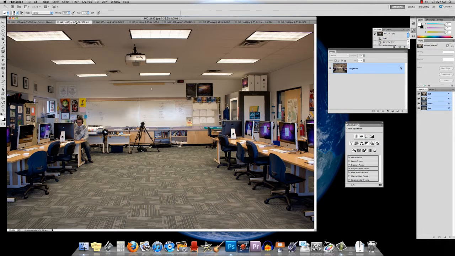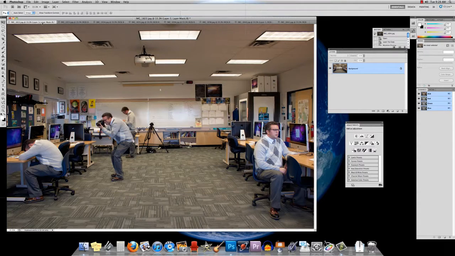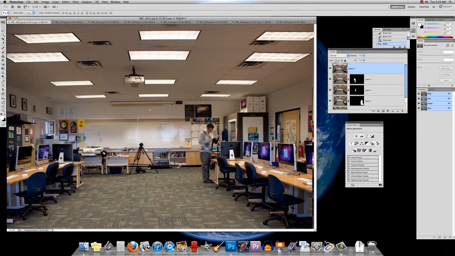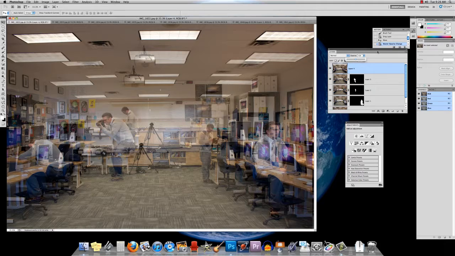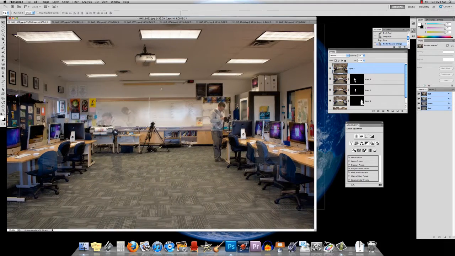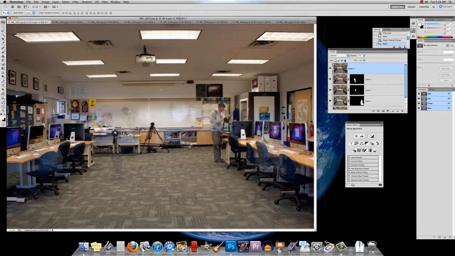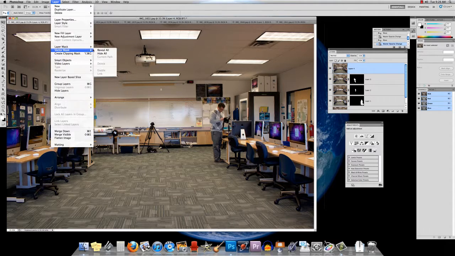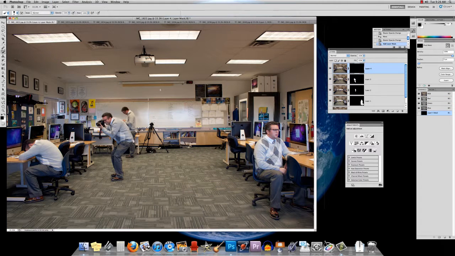Now this one here is going to be a little trickier just because it's at a desk. Maybe I'll do that one last. Okay, so we'll use this one here. I'll drag it over, put it into place, turn down the opacity. I think you're probably going to get a pretty good feel for this as you go through it. There we go. And again, layer mask, choose hide all, and then I can just paint myself in.